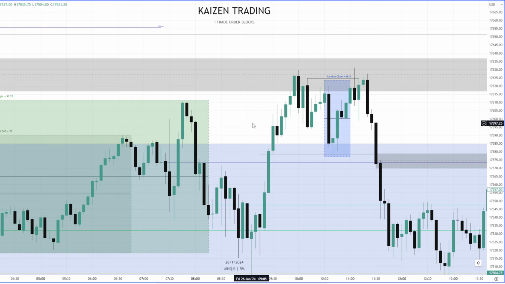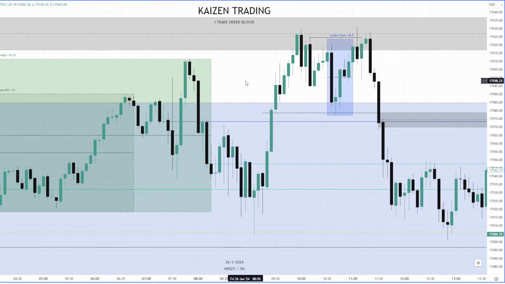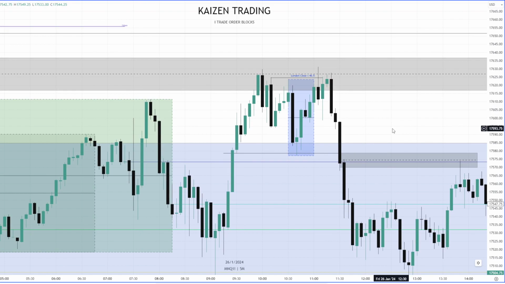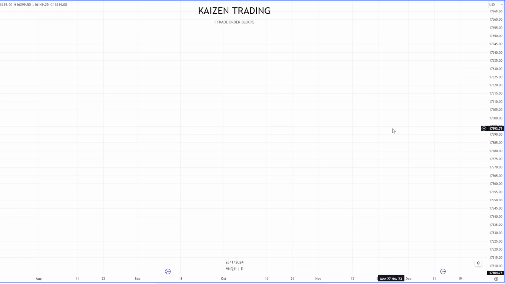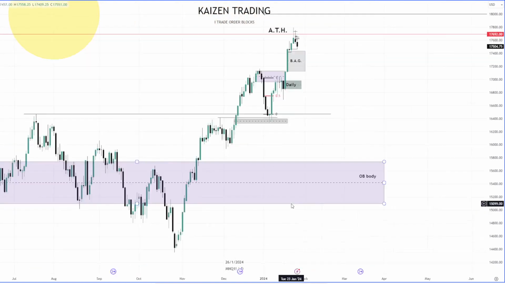I tell myself that all the time. I have to tell myself that because I can't get tunnel visioned into, oh well maybe. I have to say it has to do this for me. If it doesn't, nope, I don't want to be in that trade. And then just apply that logic over all the time frames. And if you don't know, then we just sit and wait because the A plus setups are going to come.